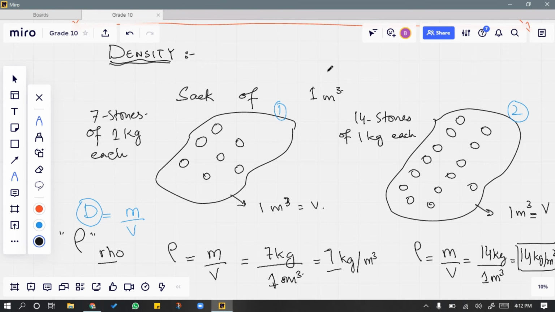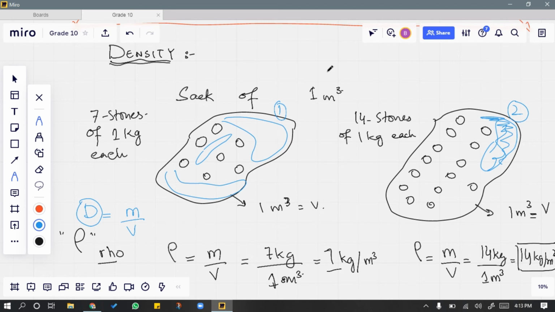When you increase the density and make it twice the first one, you can see the stones don't have enough space. Here the space is limited. Here, a multiple amount of space is provided in between the molecules. But here, in between the molecules, the space is less. Here, only this much space is available. No extra space is provided to the stones because of doubling the density, doubling the mass. So the more the mass of any object in a constant volume, the more the density would be increased.